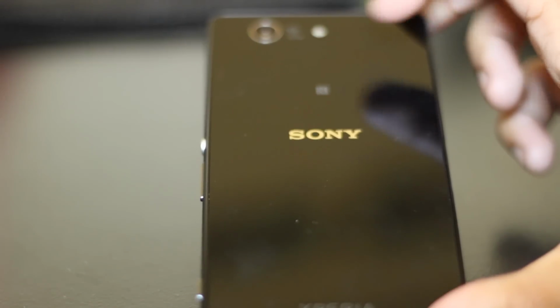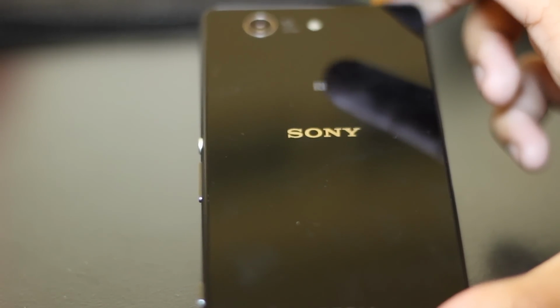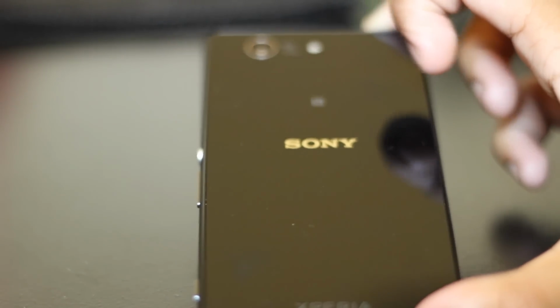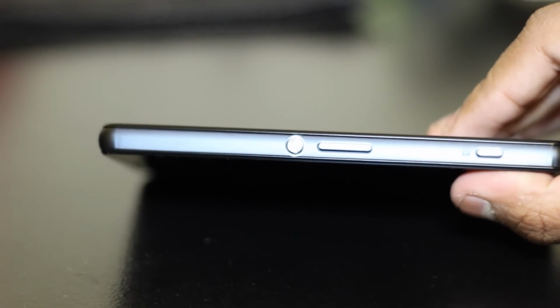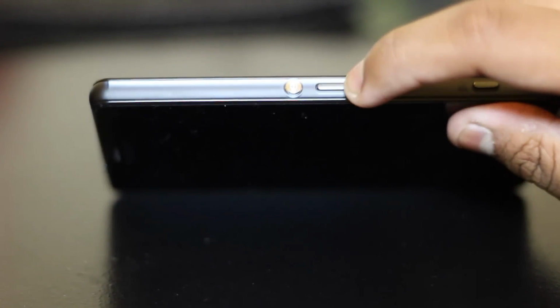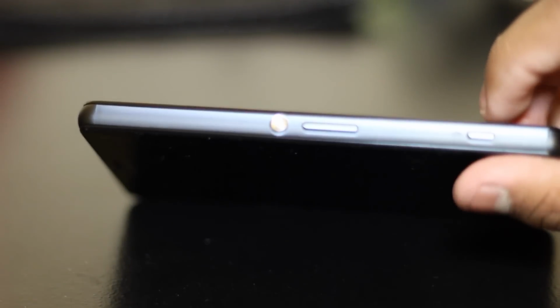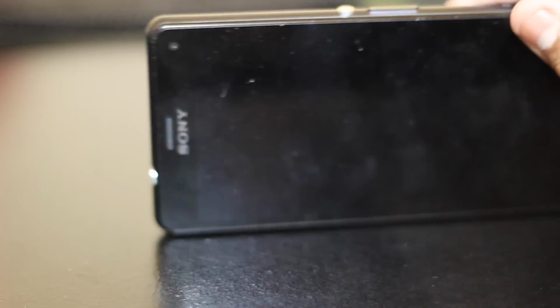Although it's a smaller phone, you have the amazing camera and it can still do 4K, which is amazing, because even the iPhone 6 still can't do 4K, can't even do 2K, although I don't think phones included 2K recording. Turning to the side, you have your power button, your volume up and down button, and a dedicated camera button. Other companies need to learn that you need a camera button because it is great.